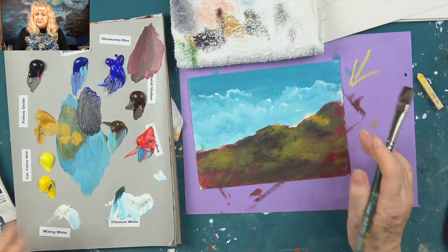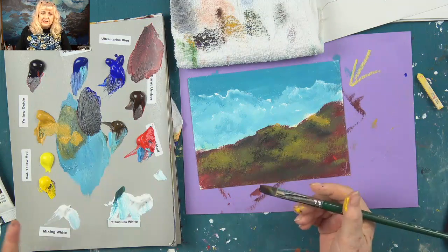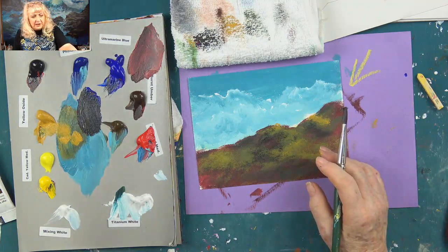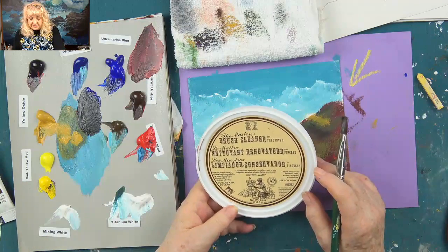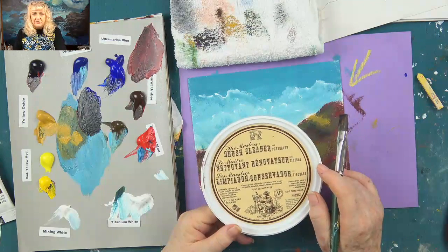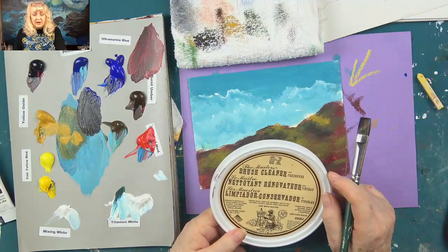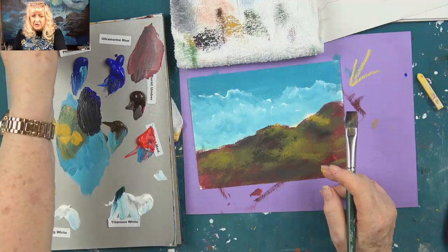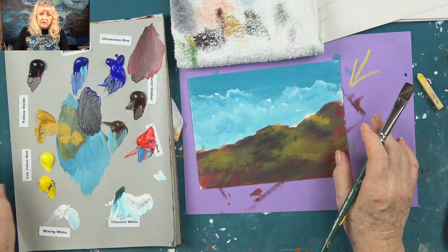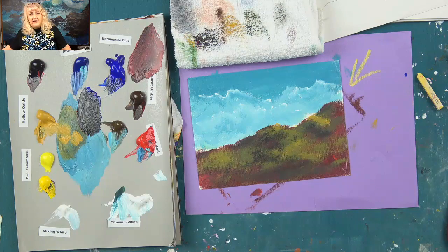This is the soap I buy all the time, and it's expensive, but I buy it. It has brush conditioner in it, and a tub of it is like $20. It's a big tub. Here's the box of this, and I've been using this for like 30 years. It's called Brush Cleaner by the Masters, and it's got conditioners for your brushes. If you spend any money on your brushes, it lasts a long time, and it's worth it. To me, it's worth it. Yeah, that stuff works great. I've seen some people use something called Zote, Z-O-T-E, you can get it at Walmart in the laundry section. It's $1 a bar. And that will clean stuff, but it doesn't have the conditioner in it. I ended up liking this much better.